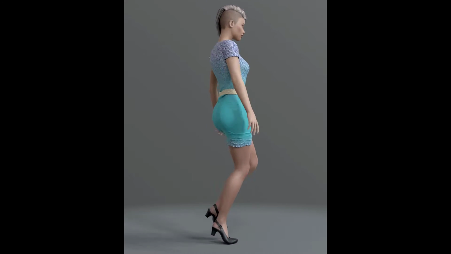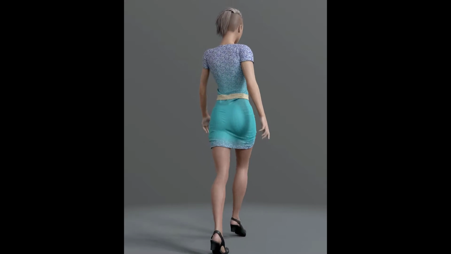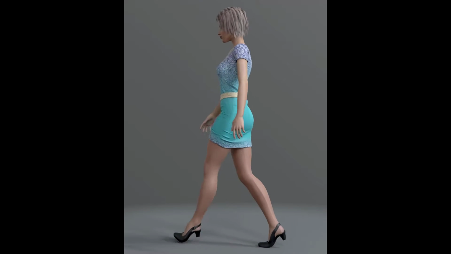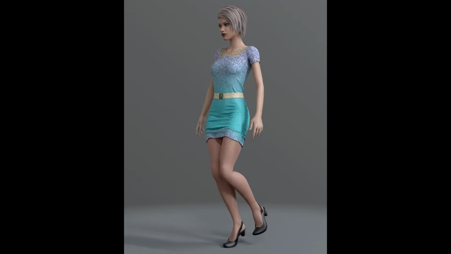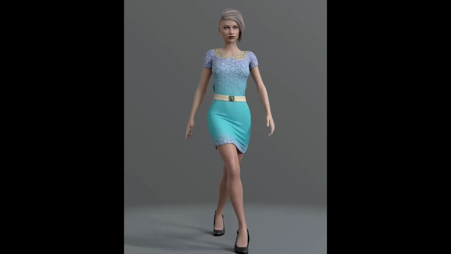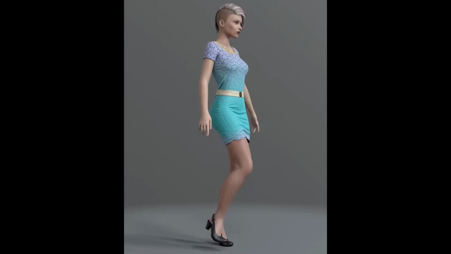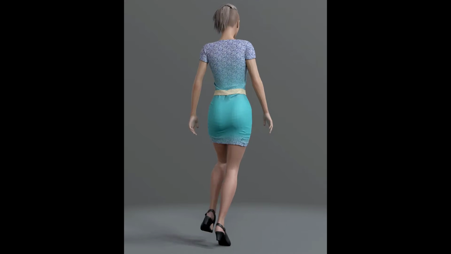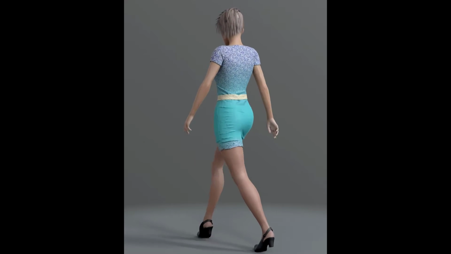In this video, we are going to learn how to make material for the female dress, add some details to it in ZBrush, and finally render it in Arnold. If you want to learn how to make the female dress in Marvelous Designer, we uploaded a video on how to make it on our channel, you can also see that.